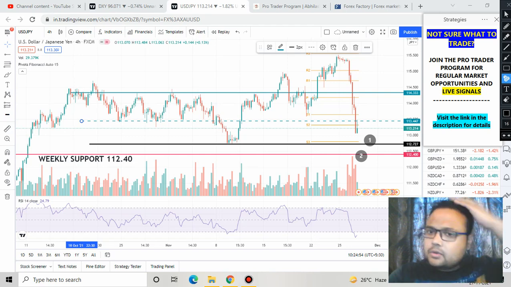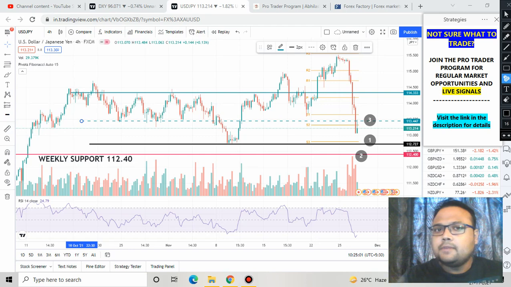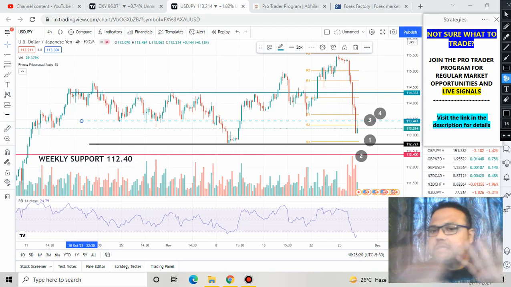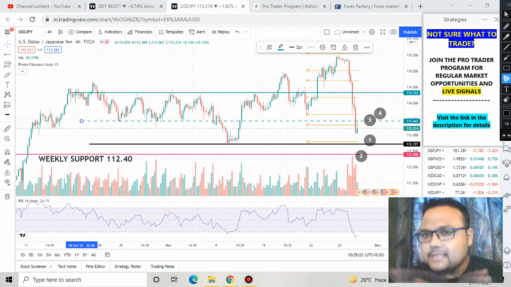And if the market goes up on Monday and reverses from the temporary resistance of the 113.40 level, we can take a sell position, but this level is temporary, so not much confidence in it. And if the market breaks the level and starts going up, then we will not buy immediately, rather we will wait for 3 to 4 hours just for the confirmation whether the resistance has become the support or not. Once we get the confirmation, we are good to go. So this is the overall setup for USD JPY, and these are the trading opportunities for us right now. So be careful and let's see where the market goes.